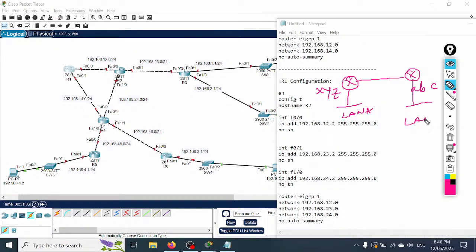You are using LAN phones, and IP phones also nowadays. So if you want to make communication from this computer, maybe you have some computer, to this computer, how will you do it? This is an internet connection. So we will configure the VPN here, site to site VPN. With the help of site to site VPN we can make the communication from this LAN network to this LAN network. This is the public network. Over the public network we are making the communication.